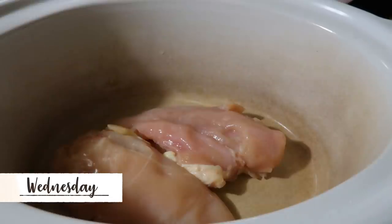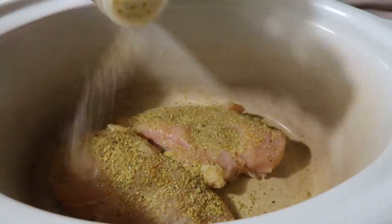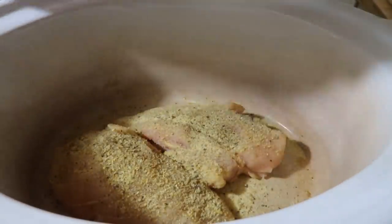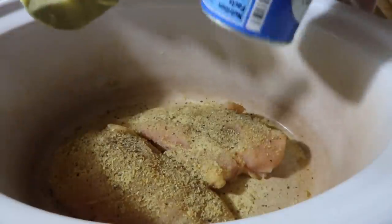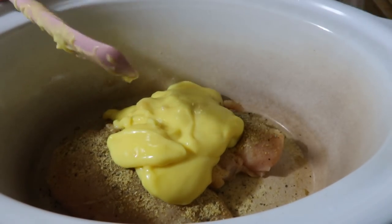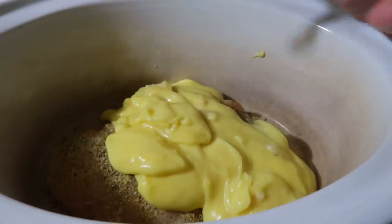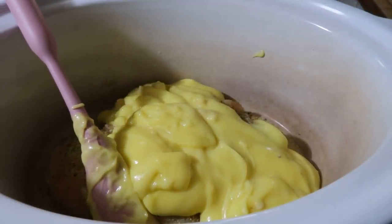Wednesday night I tried a new recipe for chicken and gnocchi in the crock pot. This recipe comes from my friend Kat over at Southern Farm and Kitchen. It's supposed to be like chicken and dumplings but with gnocchi, which is basically like potato dumplings. It's super easy to put together. I started off with two chicken breasts in the crock pot, seasoned with garlic powder, garlic and herb seasoning, and a lot of black pepper. Then I added two cans of cream of chicken soup, filled both cans with water to get all the good stuff off the inside, and put in three teaspoons of chicken bouillon and mixed it around. This cooked on high for five hours. I will have Kat's video linked down below — she shared it a couple months ago. Go show Kat some love; she does lots of food videos on her channel.